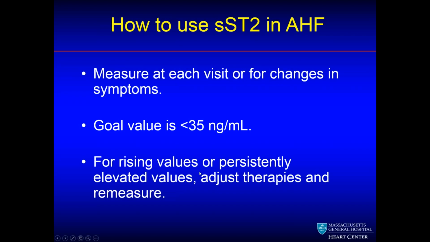In those patients with rising values or persistently elevated values, we try as best as possible to adjust their therapies. If they're eligible, we will switch them to Entresto. We will adjust their beta blockers upwards. We'll add mineralocorticoid blockers if they're not already taking them. We will evaluate them with echocardiography to look for remodeling. An elevated value identifies substantial risk, and we want to try to respond to that risk in turn.